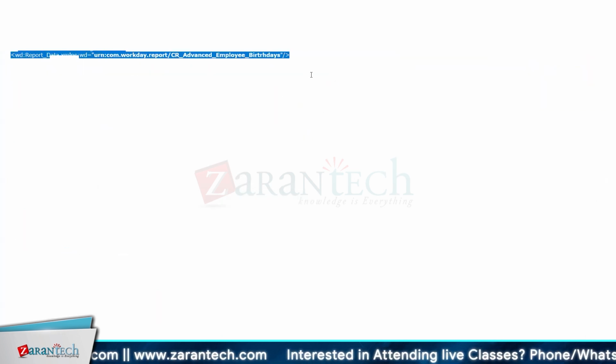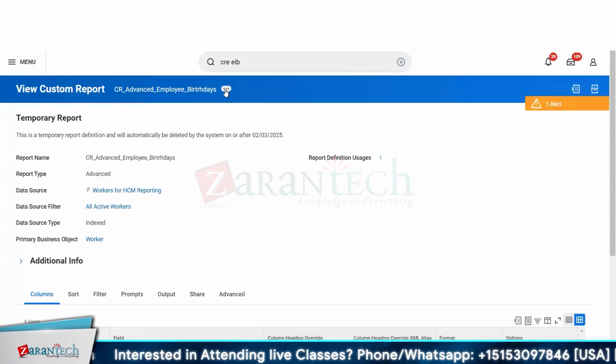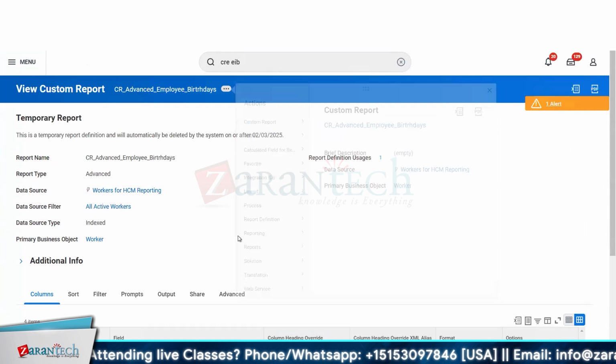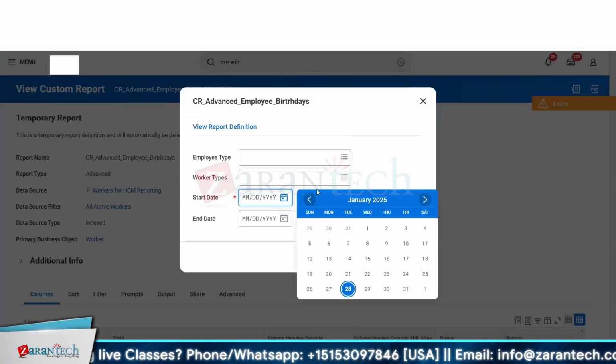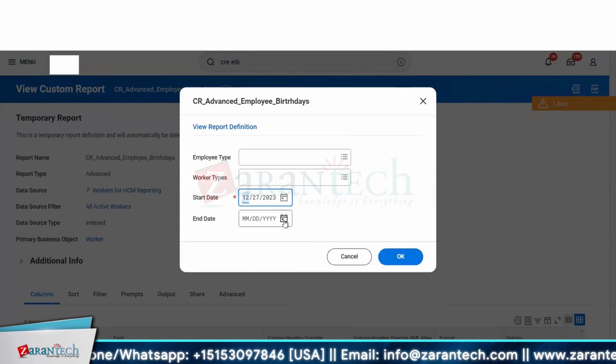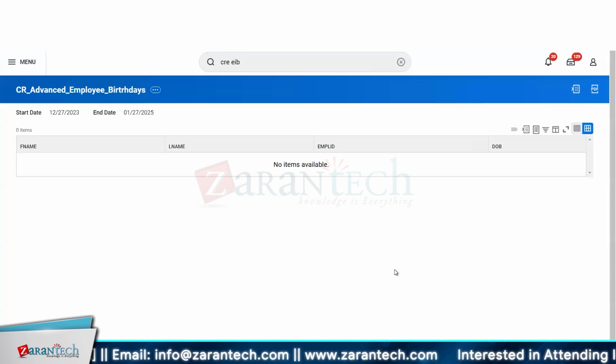Okay. You see, if I run the report with the same kind of parameters, minus 13 months, there was no record that will pop up. That's why even the report output is blank. So what we ran was something like from current date minus 13 months, so somewhere around 27 December 23, and then current date. When we try to run, the end date is different because of the time zone. Currently the date where the server is set up is in the central time zone, I believe. That's why it's not taking as 28.